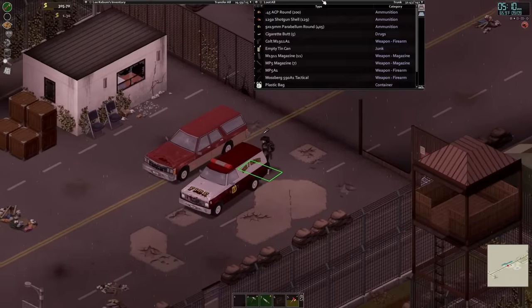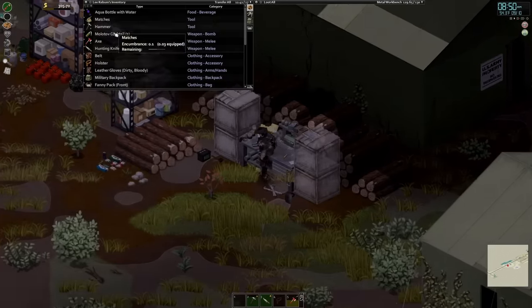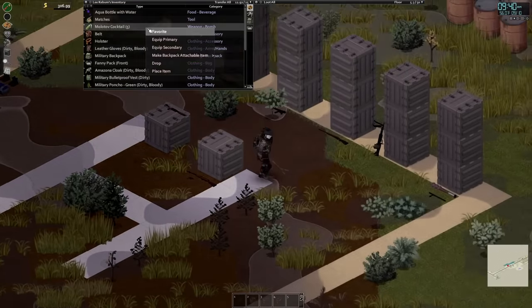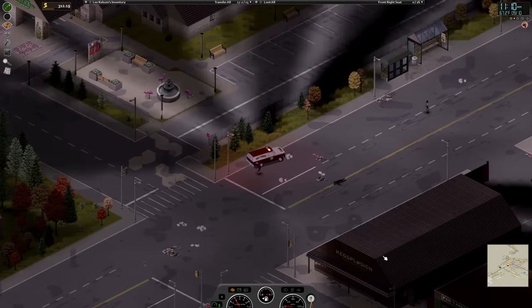Alright, let's do this. The plan is pretty simple. I'm gonna drive down the main street at a whopping 5 miles per hour. This should pull any stragglers that have wandered over, along with any zombies in the houses that I've missed so far. It's gonna be a boring drive, but it'll be worth it when we finally jump ship here.